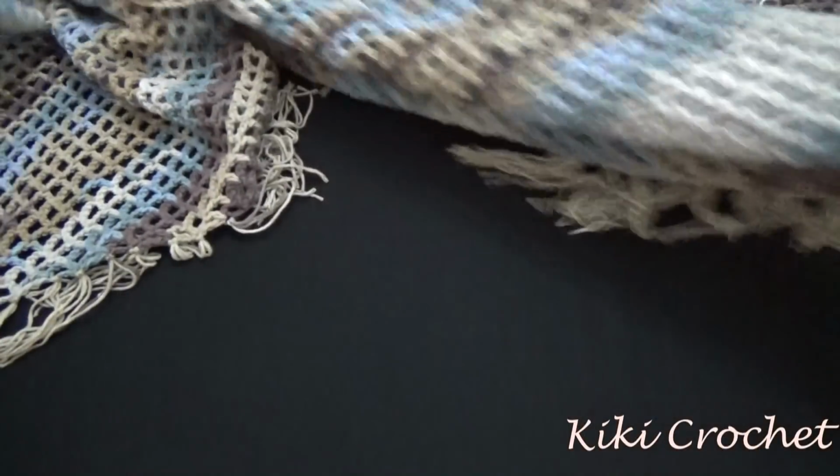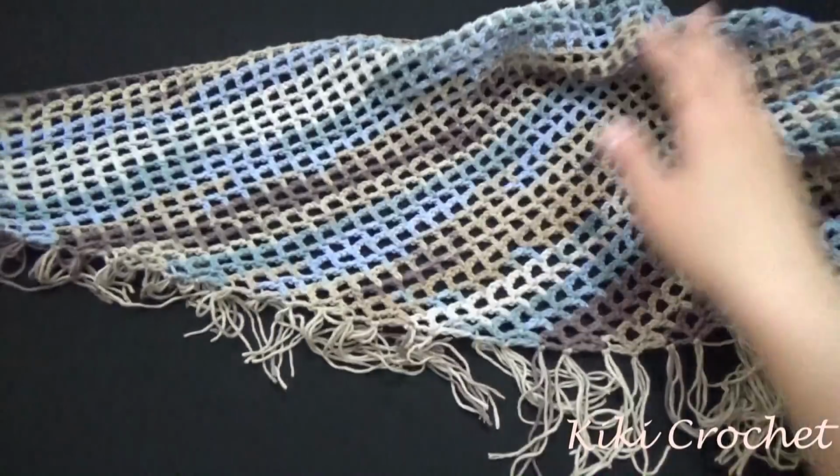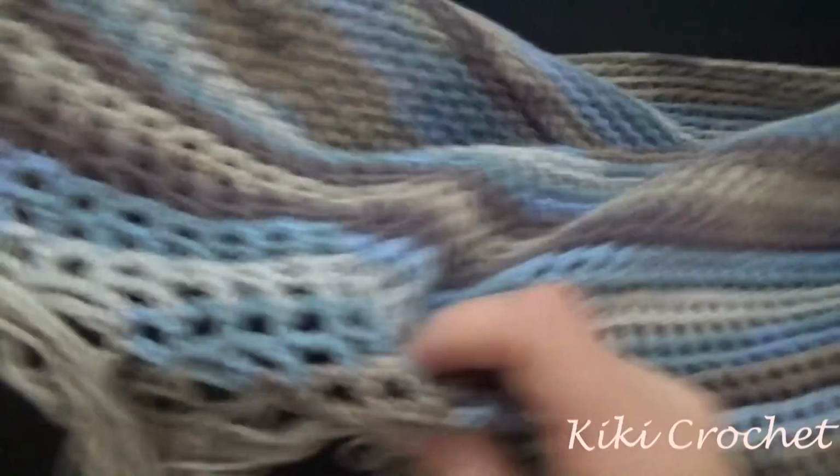Okay, and then going upwards again, I've attached all of my fringes. I've weaved in all of my ends.